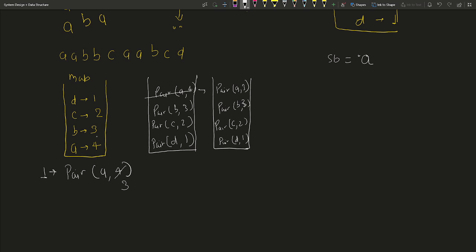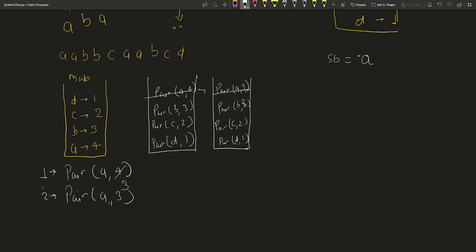Now in the second iteration we are again going to pull this out from the queue. We got A with 3, and then we will check if the last character of the string builder is equal to the character we pulled out from the queue.